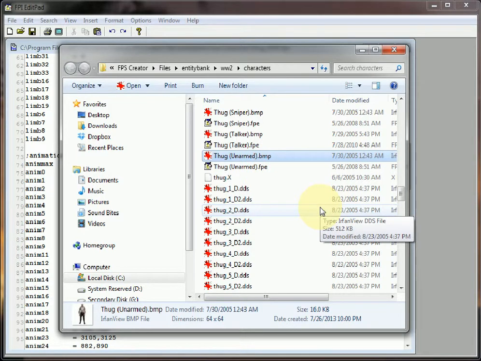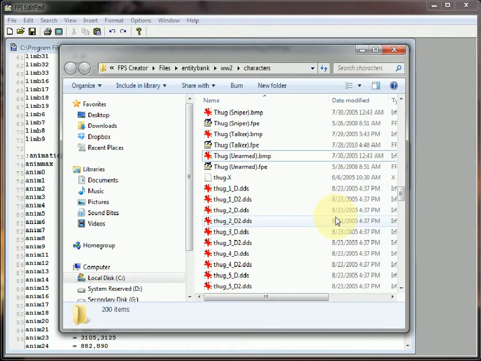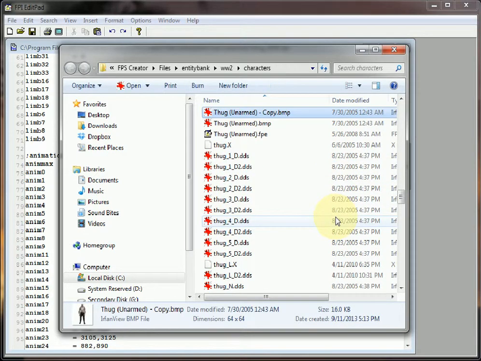You can copy that. We can copy the file and then paste it, and of course it automatically adds the word copy.